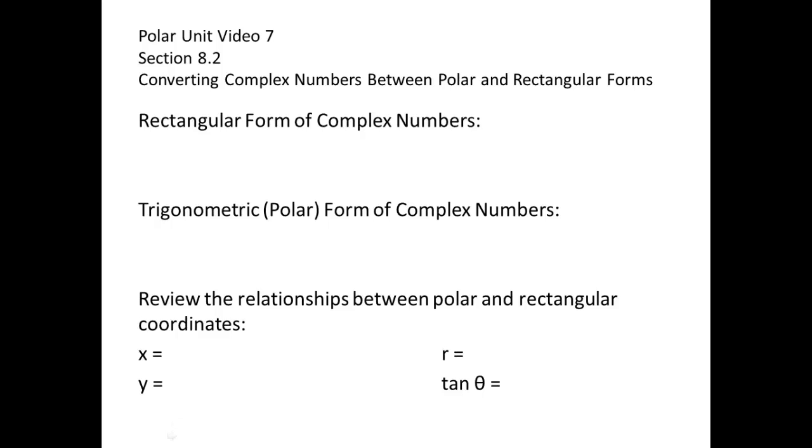So our rectangular form of complex numbers is the very standard form a plus bi, but we're going to be using x plus yi. So it is exactly the same idea. We're just going to go ahead and use x and y because that's going to relate very simply back to converting between the two forms. And it's going to seem very, very much like what we were doing in the first part of the chapter, converting between the polar and rectangular coordinates. But this time we're working with imaginary numbers.